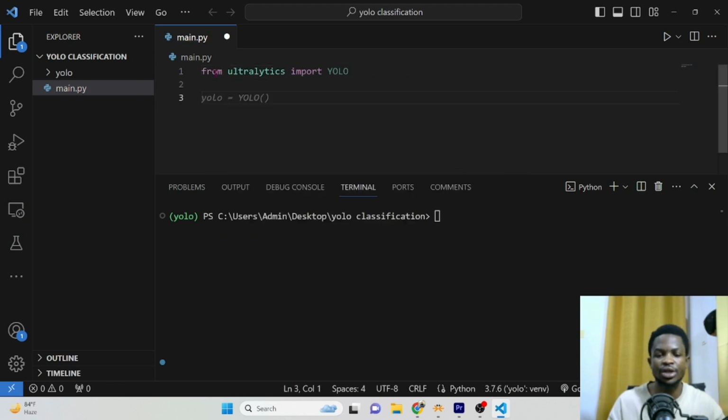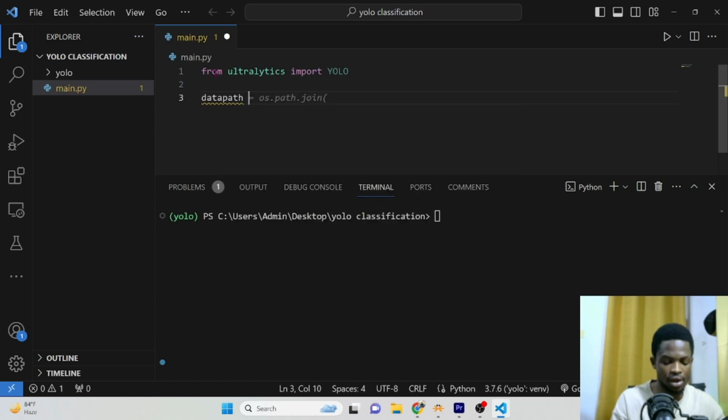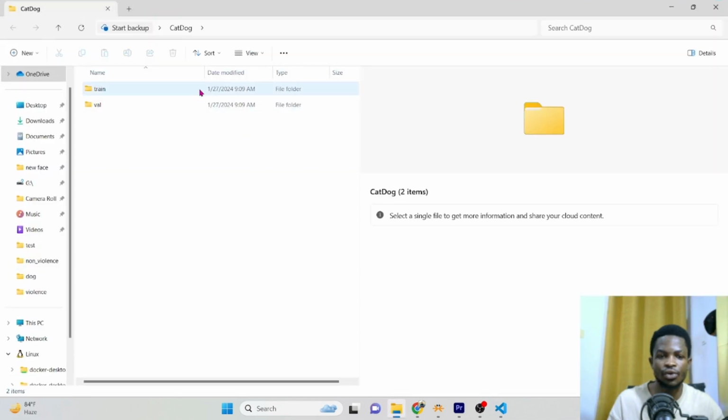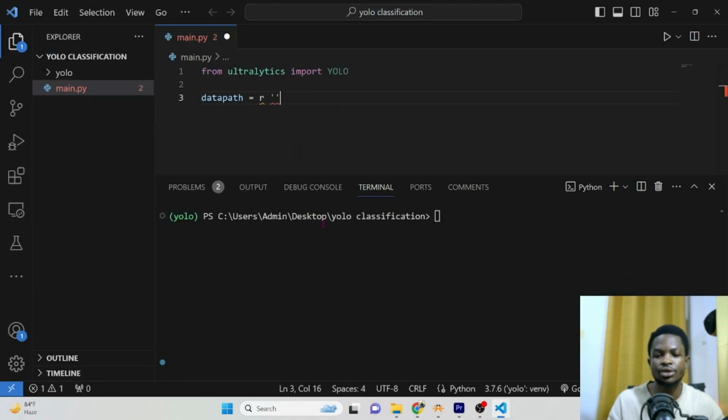The next thing you need is your data path, the path to your root folder. Guys, pay attention to this. You need the path to your root folder. So we'll just define a variable here called data_path, and this will be equal to the path to our root folder. So I'll just move over to the desktop, open this root folder here, and then I'll copy the address, or the path, right here. Head back over to VS Code, and all I have to do is paste in this path here. So this is the path to my root folder.